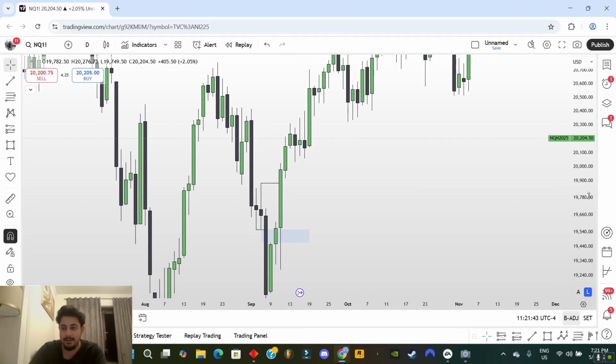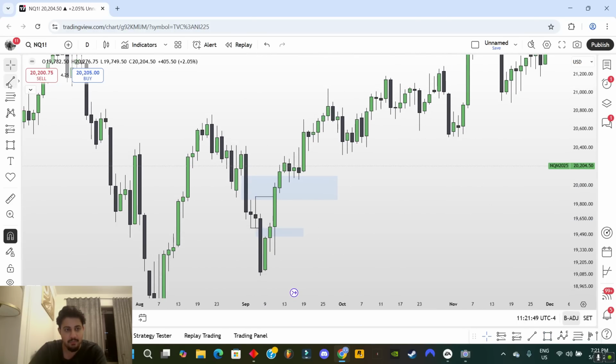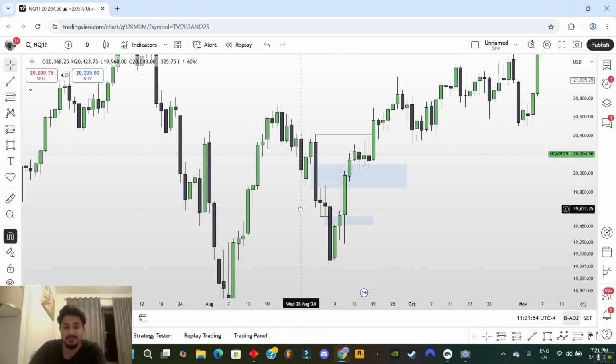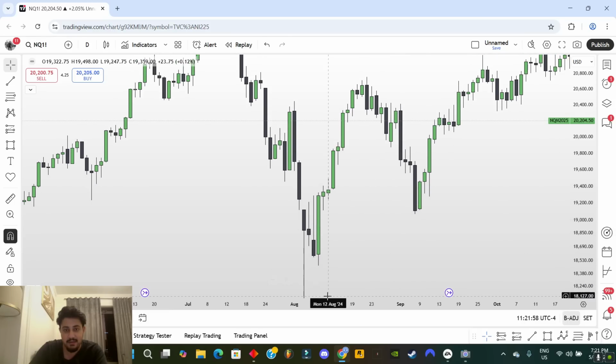draw, liquidity, hit. Now you can also see that we had this inversion over here, right? And the next high was somewhere around here. So that worked out as well. So you can play things around like that as well. Okay. Now let's see if we can find something else.